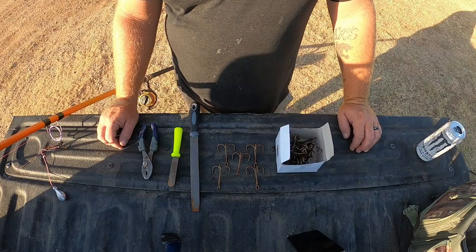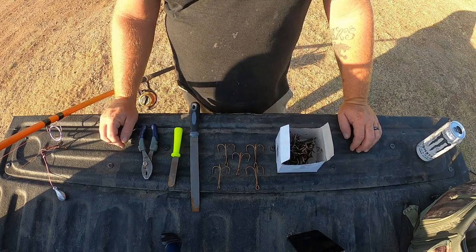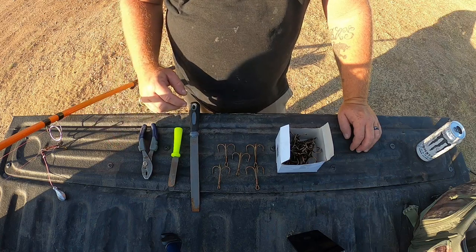Now, there's all different ways. You could use a Dremel, you could use a grinder. This is just the way I do it whenever I'm out here fishing and I don't have access to that stuff. So anyway, let me get this camera set up and we'll show you how we get this done. All right, as you can see, I've got everything laid out here to debarb these hooks.